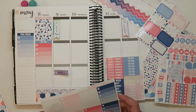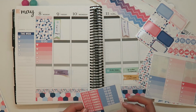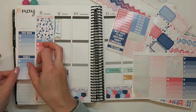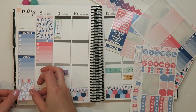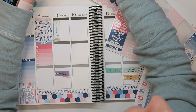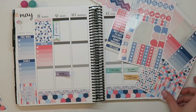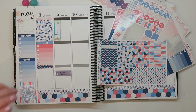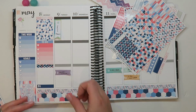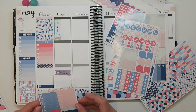In the next couple of weeks I'm going to be going through them and just trying to keep my stash pretty current, because I don't like to show things on film, either here or on my main channel, Pretty Neat Living, that you can't really get. Sometimes I do because I just want to share something, but it's not the norm. I want to show you guys stickers that you can currently purchase if you're interested, because I know that I like watching these videos and saying, that's a really cute kit, I want that kit, and then you go to find out it's from 3 years ago and you can't get it anymore, and what a bummer. So yeah.